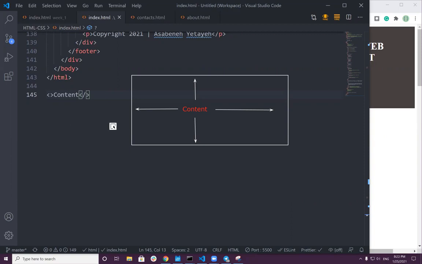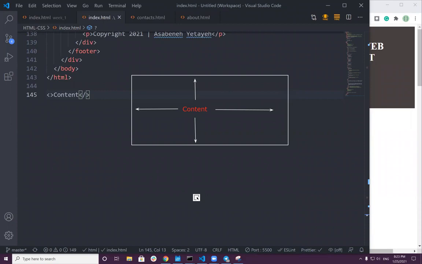Okay. So if you have this, you can consider it as a frame, a photo frame. If it is a photo frame, which one is the border? The white outlining.